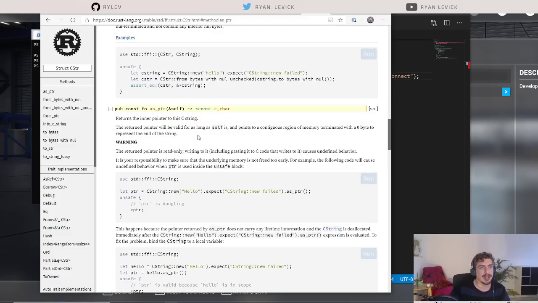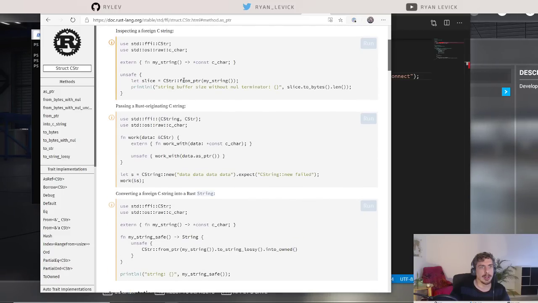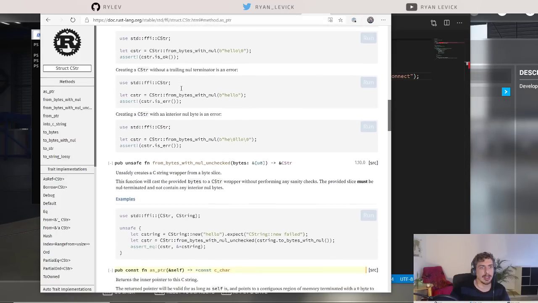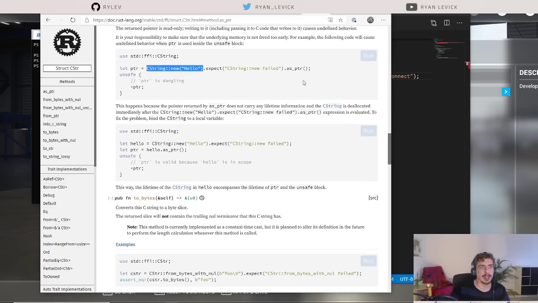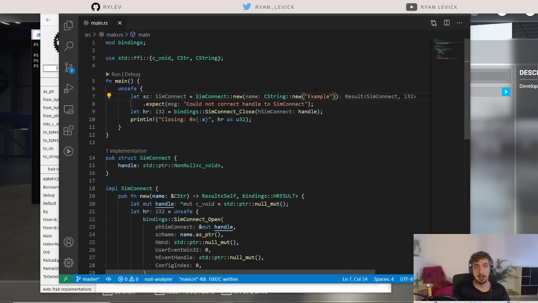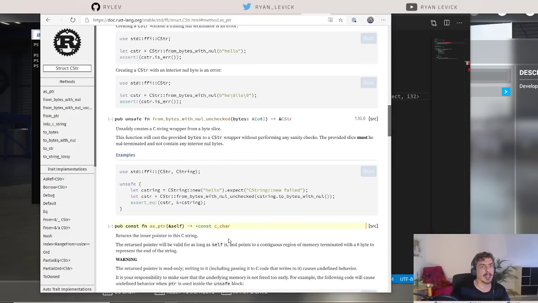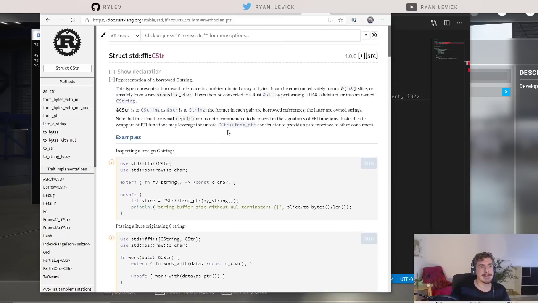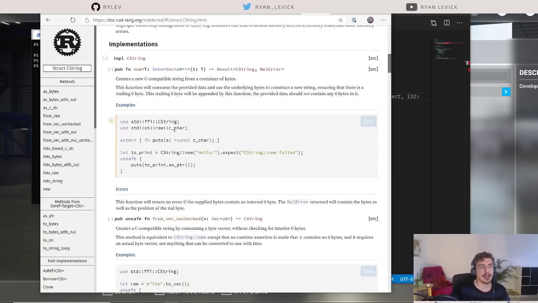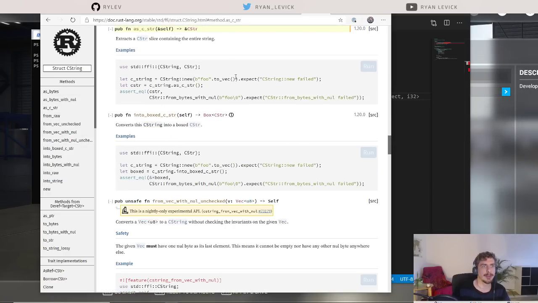And in order to create a CStr, we should, what is the best way to create a CStr? I guess this. So we also need CString. CString::new. And I'm hoping that it will dereference. No, it won't. How can I? I need a way of getting it as a C string. How can I do that, as C string? There we go. That helps.